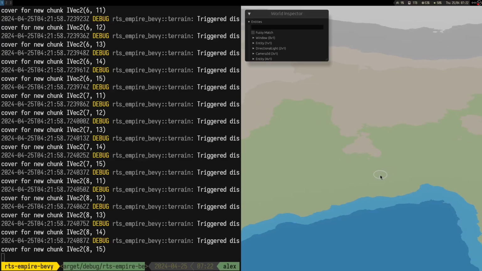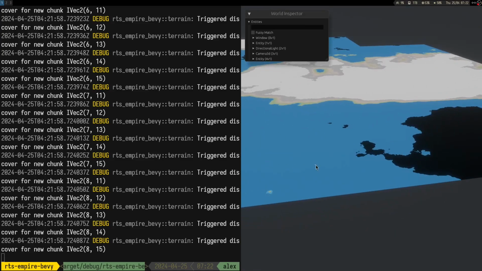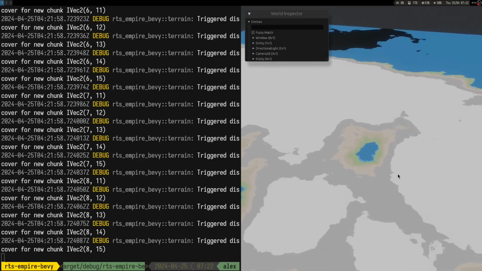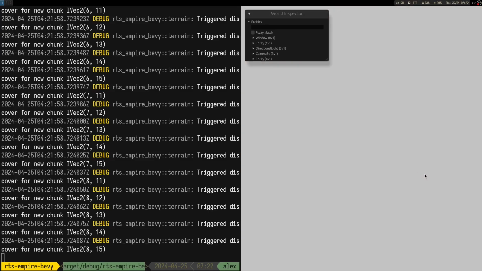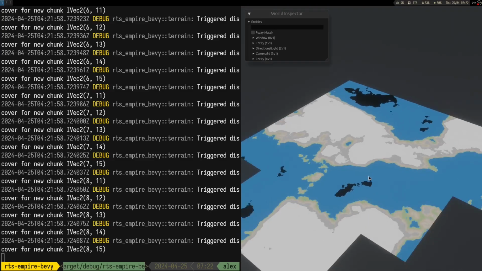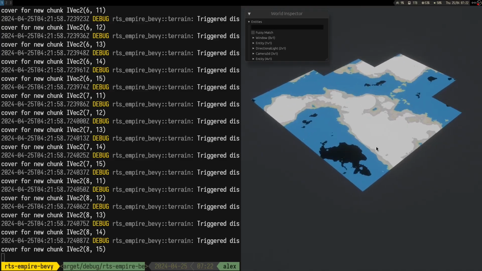Yeah, something wrong with the camera, I don't know what though.